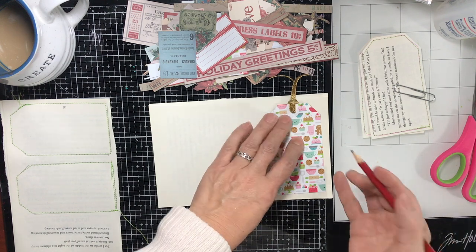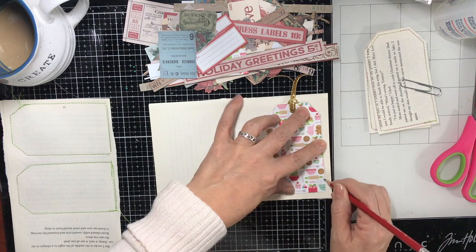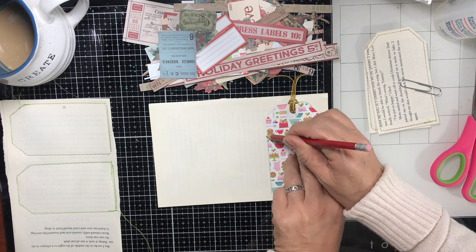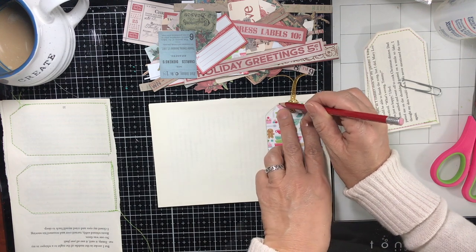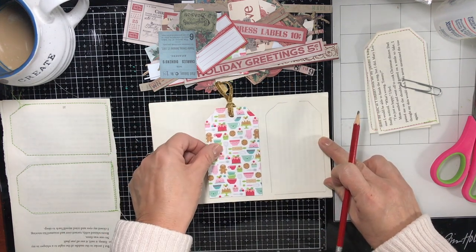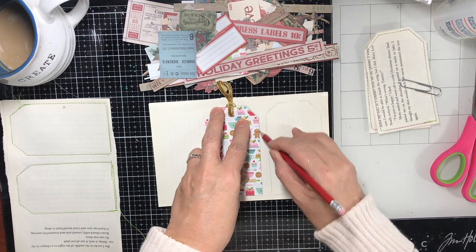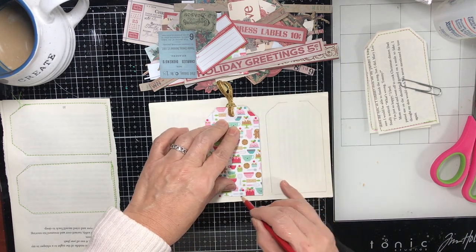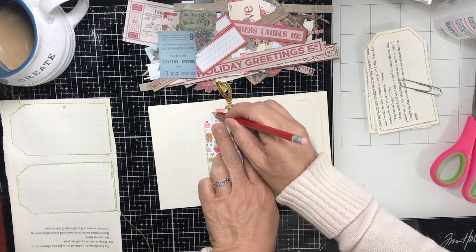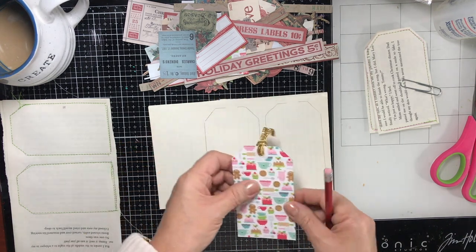And so I just traced it, used a pencil, and after I trace it, I'm going to hold the pages together with a paper clip, and I will then run it through the sewing machine, and I will stitch over that pencil line. And I don't go back and erase the line. I just don't. I didn't see the point, or maybe I just forgot, but I don't. So I just stitch over that.